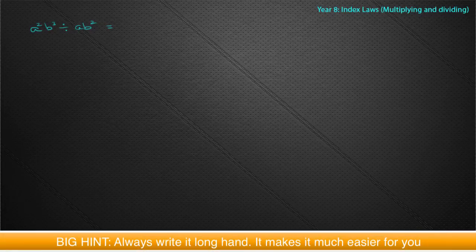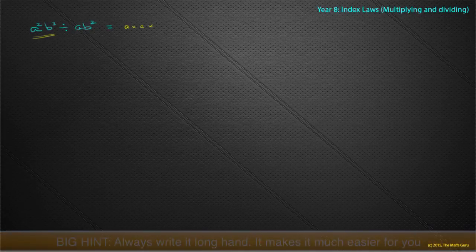Write it out longhand, okay? That's going to make life easier. So let's look at this first part here. Let's look at the a squared and b cubed. We know that's the same as a times a times b times b times b. Yep. Marvellous. And then this section, this ab squared, is the same as a times a times b times b, I would hope.